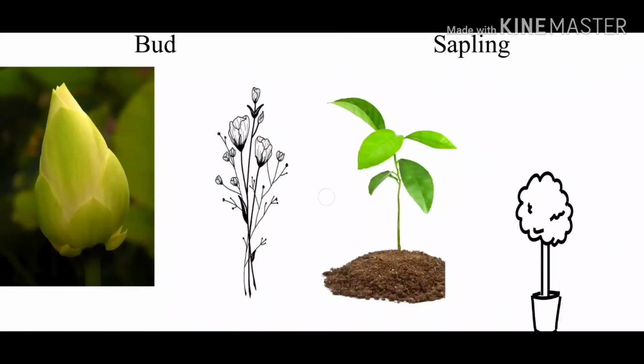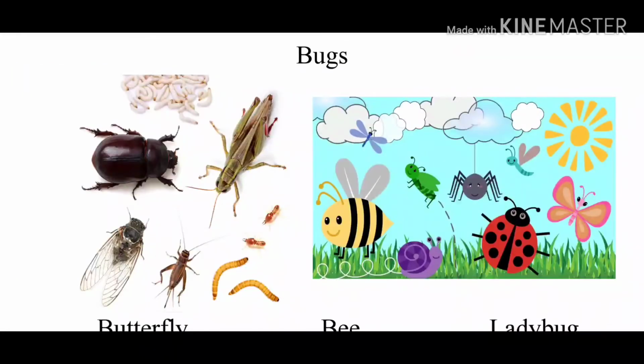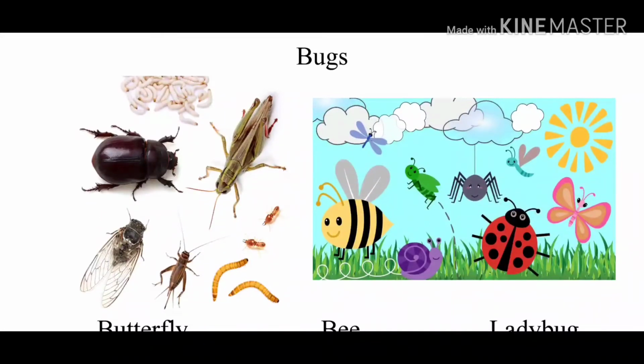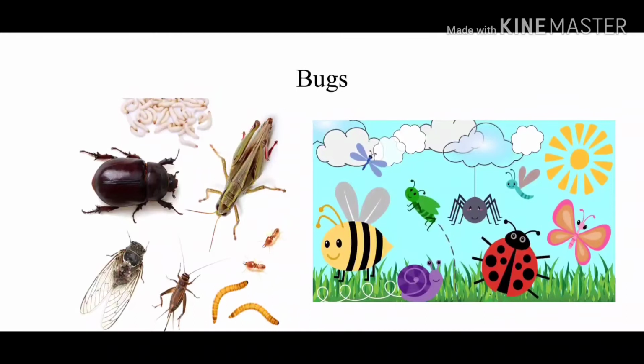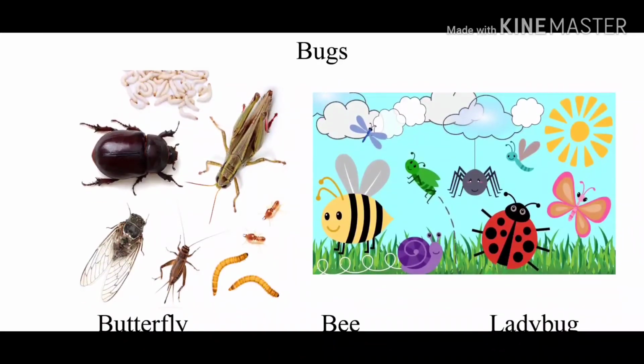A sapling. Now, the next thing I would like to talk about is something that some of you may find icky, or gross. What do we call them? We call them bugs. Now, bugs are really starting to show up during spring. Now that it's warmer, or maybe even hot, the bugs are starting to come out. I see all kinds of bugs in my apartment or right outside my window.